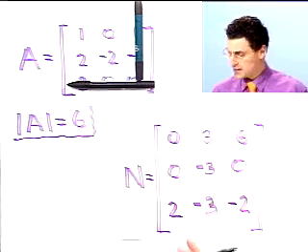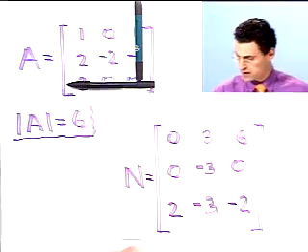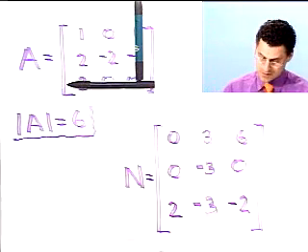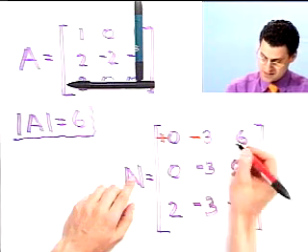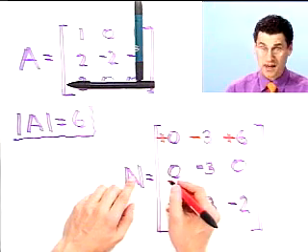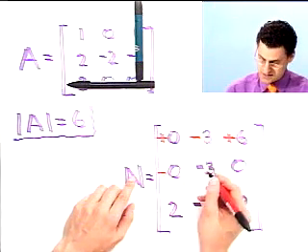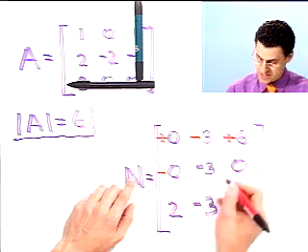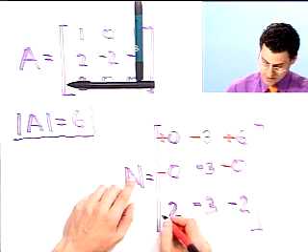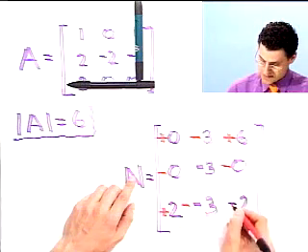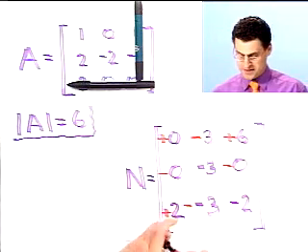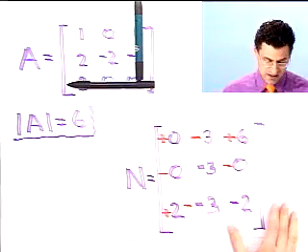However, remember I've got to put in the sign chart thing like we did before. So I've got to put in a plus, minus, plus, and then I do the opposite here. So minus, plus, so this doesn't change, minus. And then here I put in a plus, minus, and then a plus.